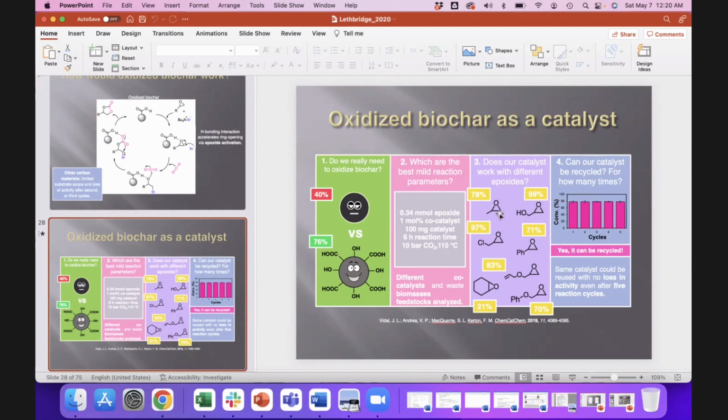And so we have some scope here as well. And what is really cool, I should have mentioned this, I should add this to my general talk, is that we can then reuse that biochar. Once it comes back out of the cycle, up to 6 times without seeing any loss of activity. I think it's shown 5 here, but Juliana just got bored. Yeah, especially if you're not seeing any loss at all. That's interesting. Yeah, it was really cool.